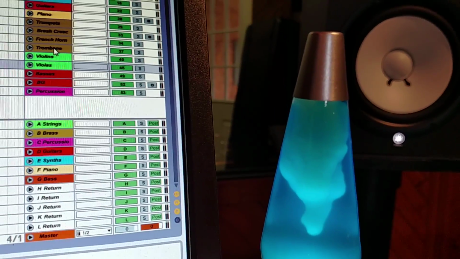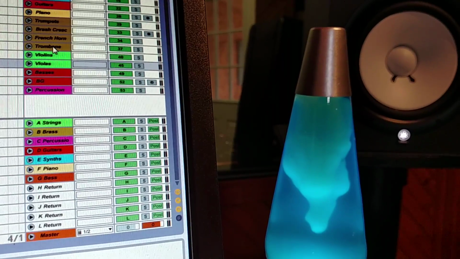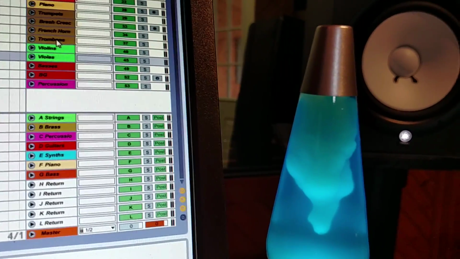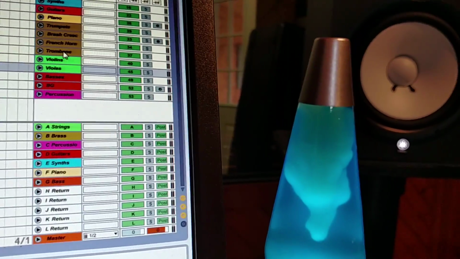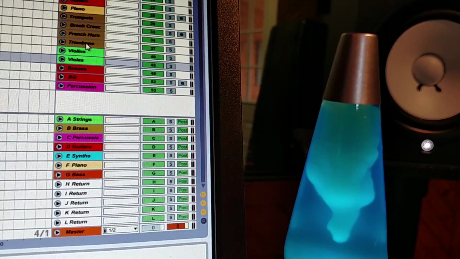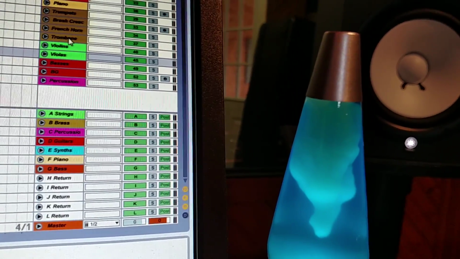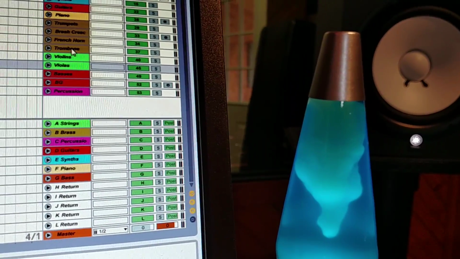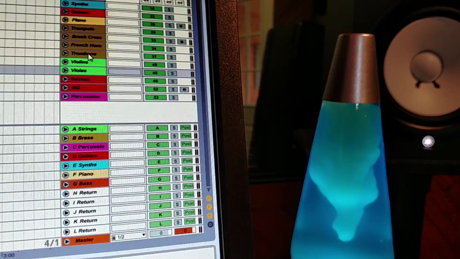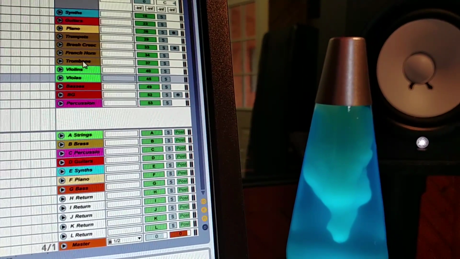Well, dealing with groups and submixes in Ableton Live is a little bit different than other digital audio workstations. Ableton Live is, in my opinion, geared more toward a project studio or a single producer making their own stuff. And although you can end up using a lot of tracks, generally, for me at least, in Ableton, it's a mix as you go kind of thing.